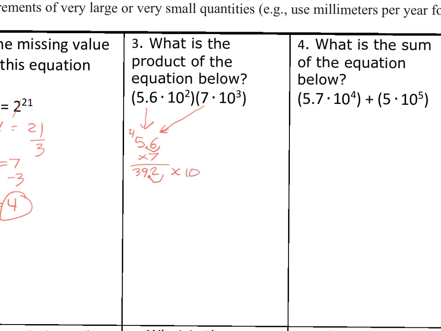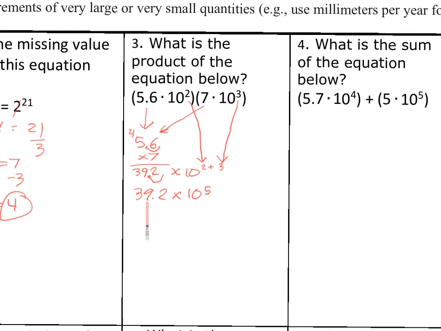times 10. And what I'm doing is bringing down the 10. See how we have the same base here? So we're going to go ahead and use them. The 2 and the 3, think to yourself, if they're inside the parenthesis here, also inside the parenthesis here, what was that rule to make sure you do a fabulous job? I think you got it. Yeah, you were thinking, well, Mr. Painter, just add 2 plus 3. So take your 2 and your 3 and just add them in there. So bringing this down, we have 39.2 times 10 to the 5th power.